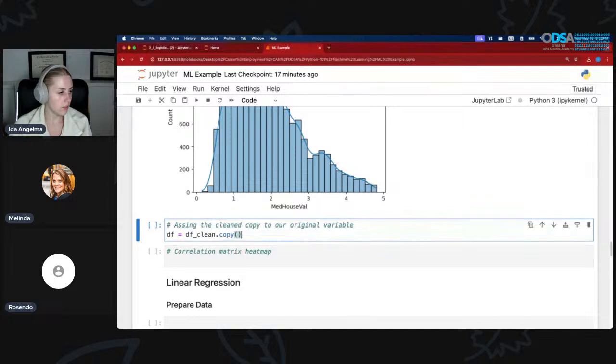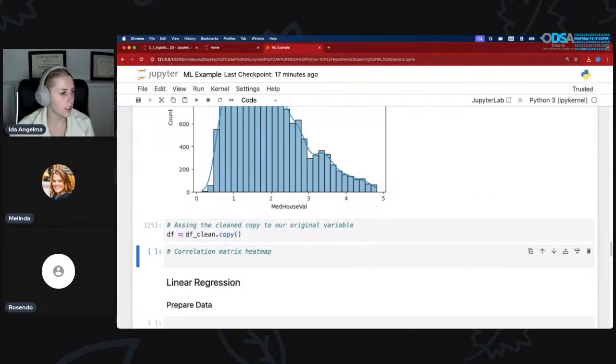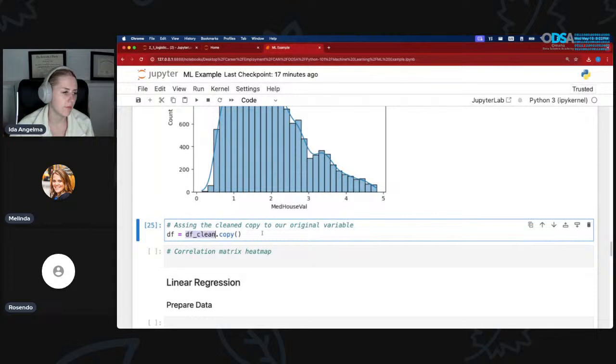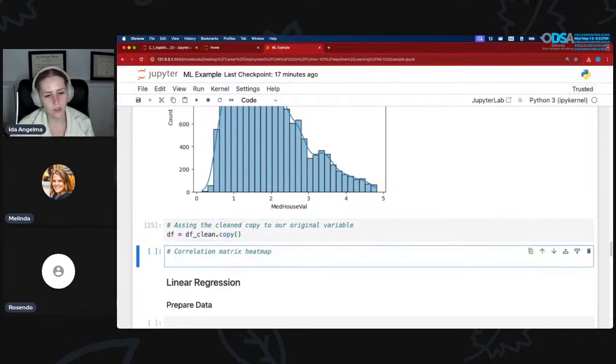So df equals df clean copy, so we can just keep referring to df. We don't have to do this, we could just do df clean, but it's less typing.